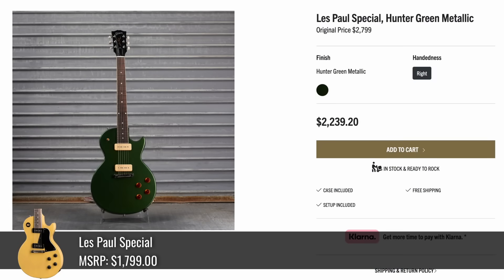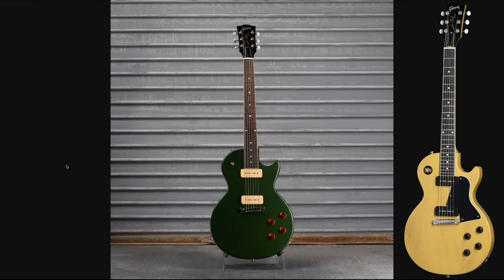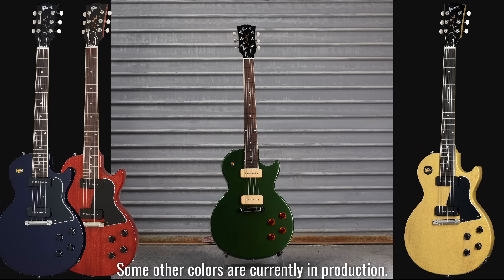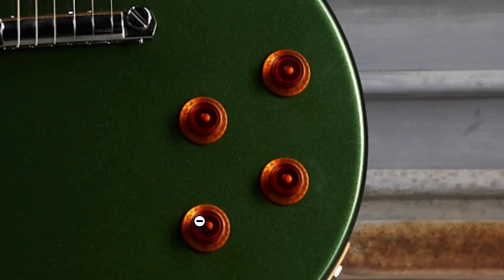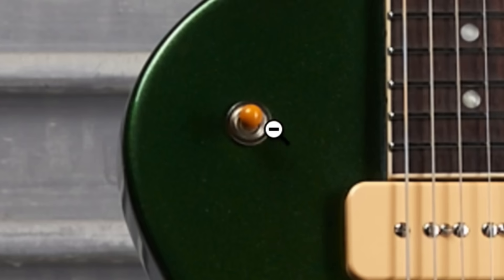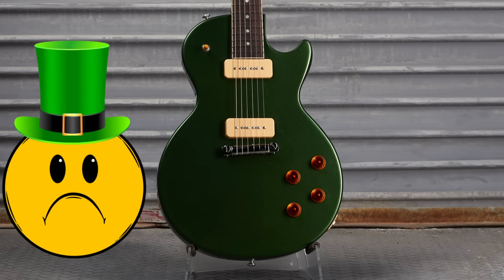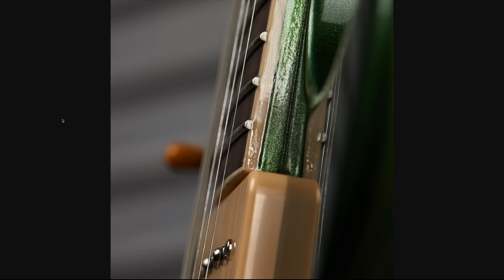Our first one is a Hunter Green Metallic Les Paul Special. This is one of the Gibson USA produced ones, non-custom shop, so typically it would look like TV Yellow or maybe even Ebony, but this one's got a little bit of that St. Patrick's Day vibe to it. With our golden ambered knobs, fretboard binding matching pickup covers, and a little pot of gold for our switch tip. Poor guy was just a little bit late to the party, and his decal's just a little bit crooked.